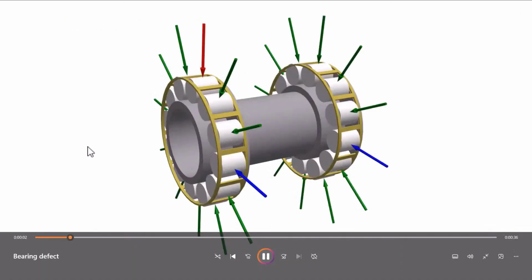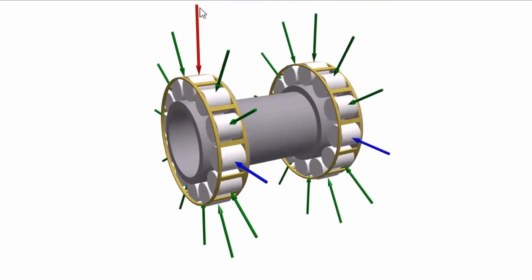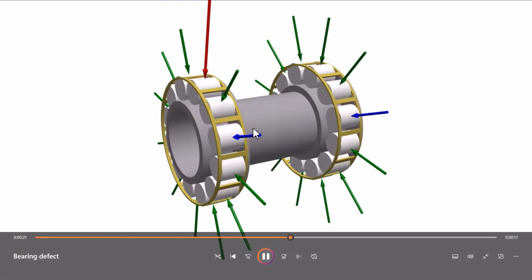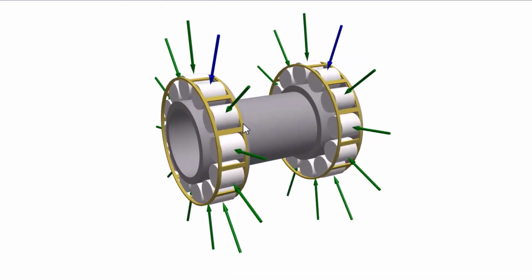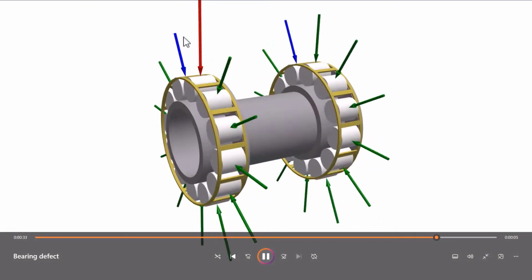Okay, let's have a look at the dynamic animation. The red arrow here marks the defect position on the outer cage, and it is always at the 0 degree angle. That is how we position that. As each roller, shown in blue, transits over this defect, there is a sharp increase whenever it goes over the defect.